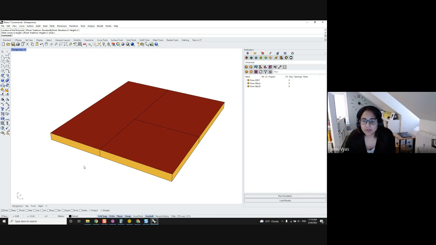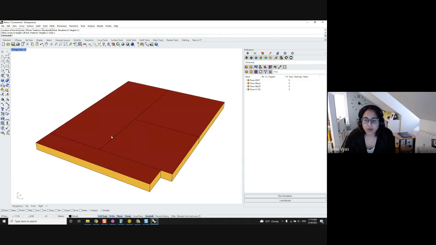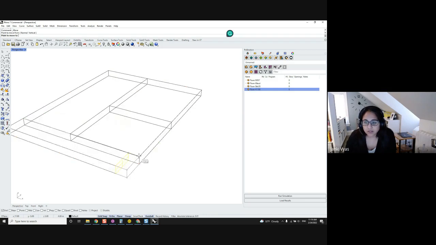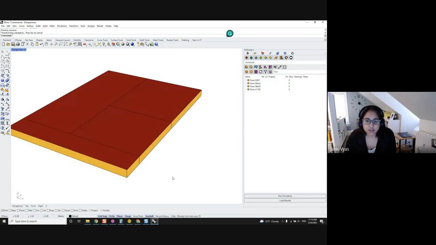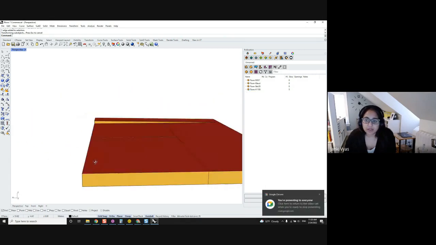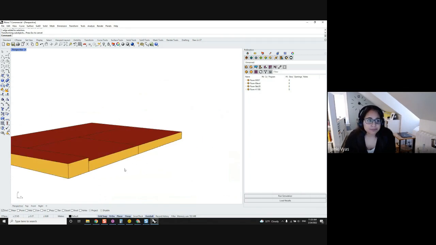So once you've designed something, let me just add one more room so I can show you something. Say you accidentally drew a room that was too short. If you hit Control Shift on a room surface, you can move that surface by typing in M enter, and it will automatically adjust and keep the room definition. You can do the same with edges by hitting Control Shift and selecting an edge, and a gumball appears, and you can use that gumball to change the height of things and change the roof. So it's really quick and simple to start creating rooms.